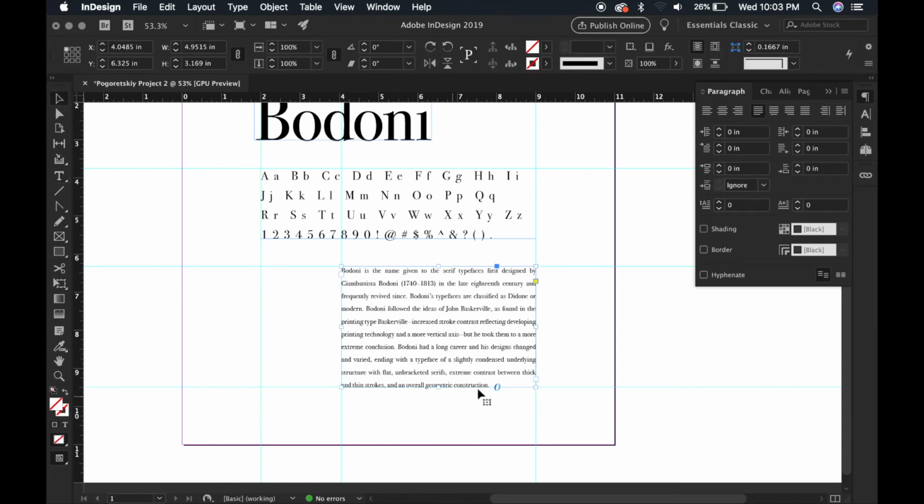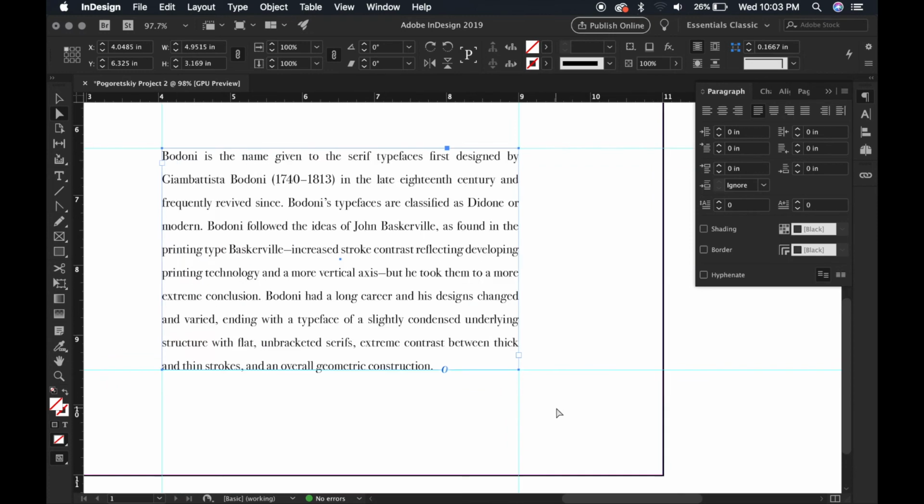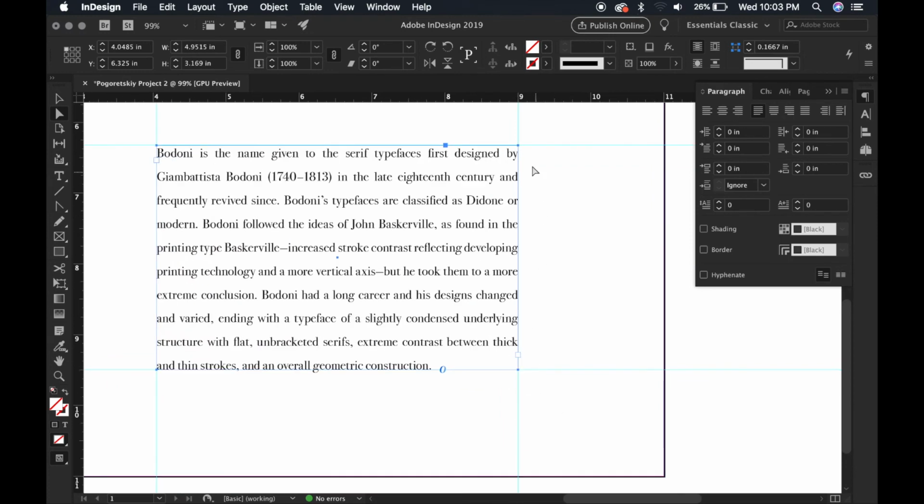Alright, I'm going to show you something else. If I select this text box, you'll notice there are these white squares around it, but if I hit the direct selection tool, they turn blue because it's selected. I'm going to click outside of that, and notice they turn white again when I re-click on it. And if I select just a single one of those little squares, I can add another one by holding down the shift key and clicking that.